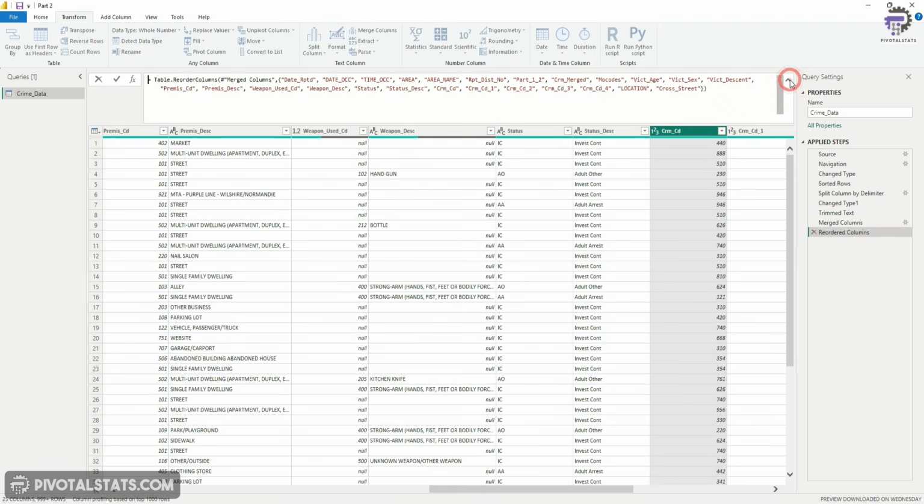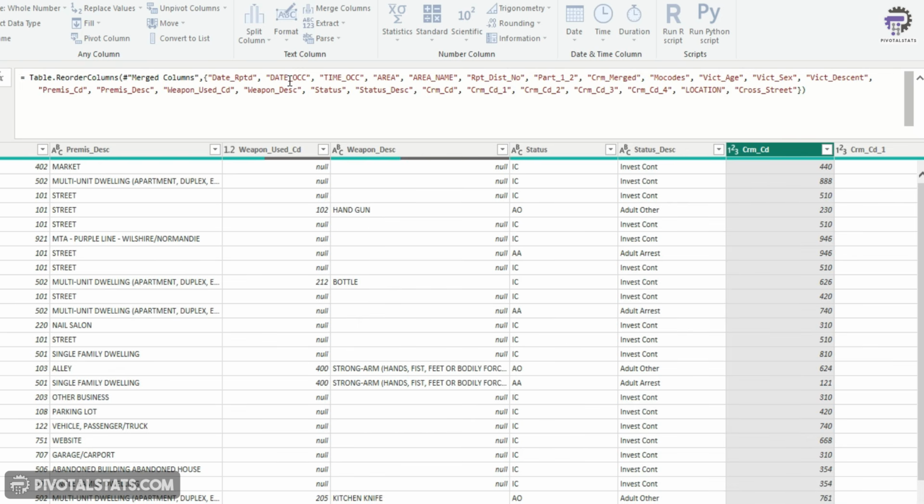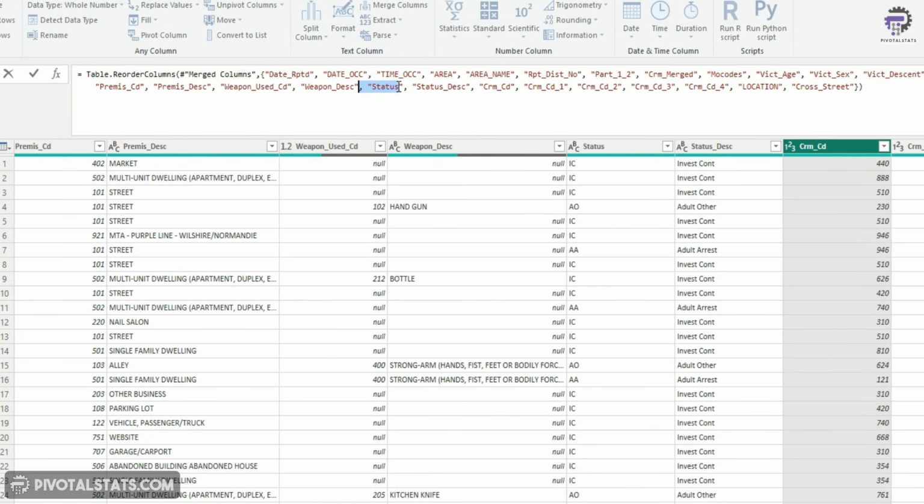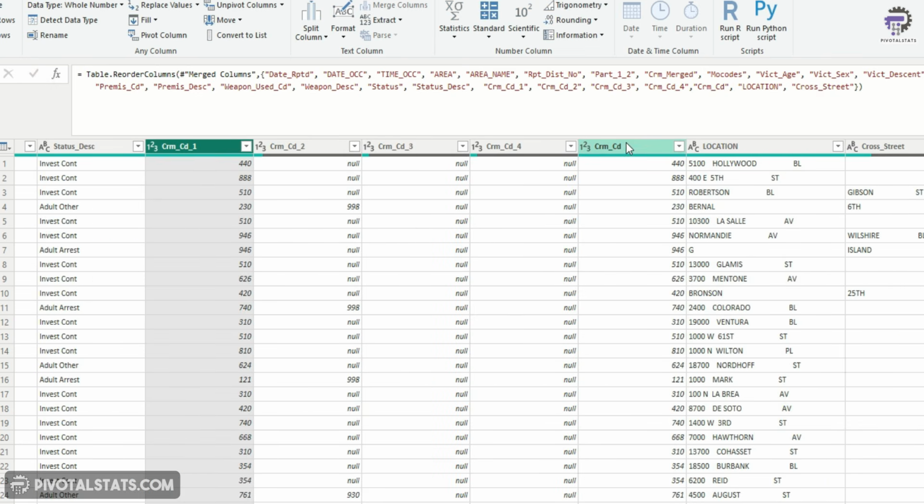And if I open up this formula bar, it will show you the exact order as well. So the good thing here is, if you want, you can change the order using this formula bar as well now. So instead of dragging that column manually from here, you can just change the value here and it will be changed. So let's say the CRM CD, instead of placing it here, you want it to be placed after CRM CD4. Okay. And click on this tick icon. Now, if you see, the reordering has happened again, and now CRM CD is at the end.